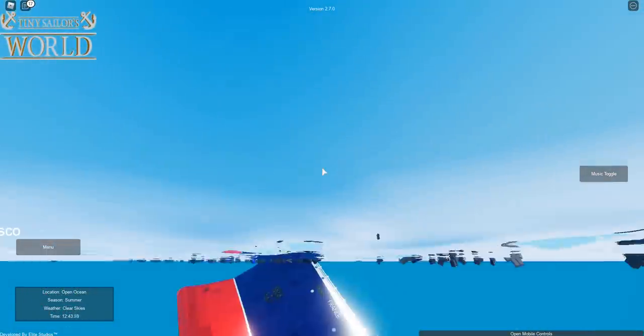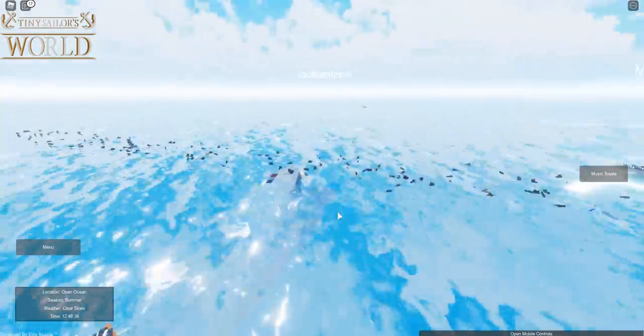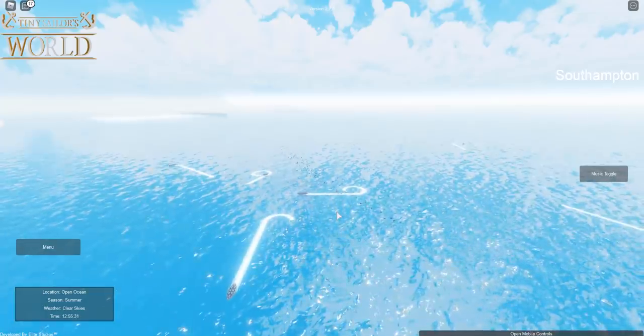And there goes the SS France or the SS Norway or MV Norway. And, yep, there it goes. The French flag is slipping under. And it is gone. Oh, there's a tsunami coming after that ship over there.